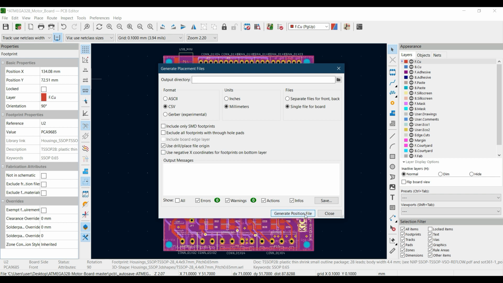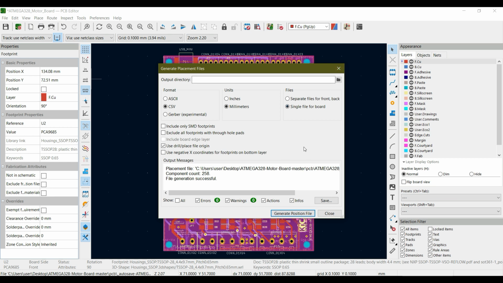If you click on generate position file, this will generate a file that will contain the positions of the components. Let's say I click on generate, and the file is generated successfully. So by clicking on generate position file, you will generate your component placement file.